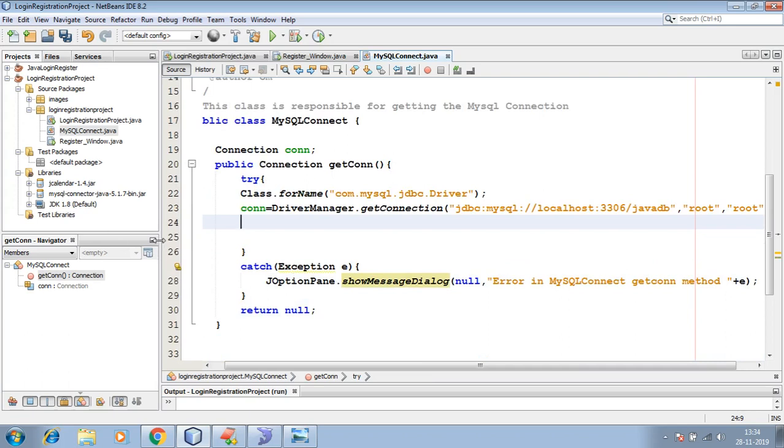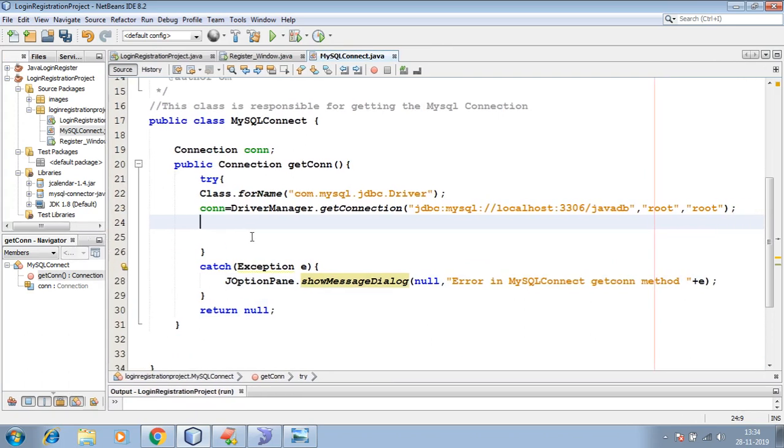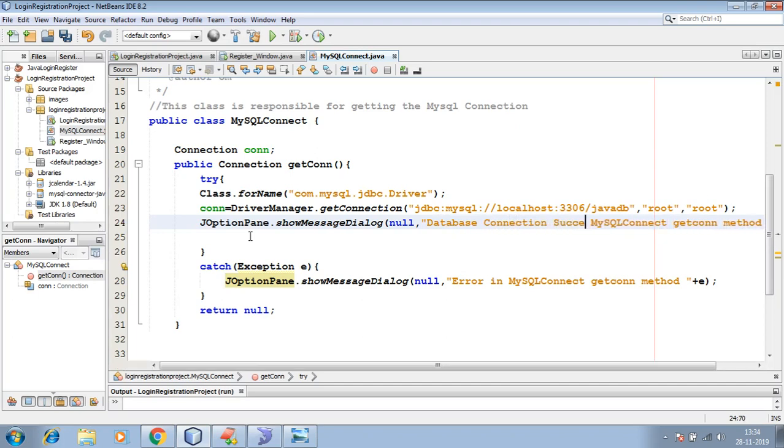So now if connection successful, let me get the connection. So here not error, so not error, database connection successful.